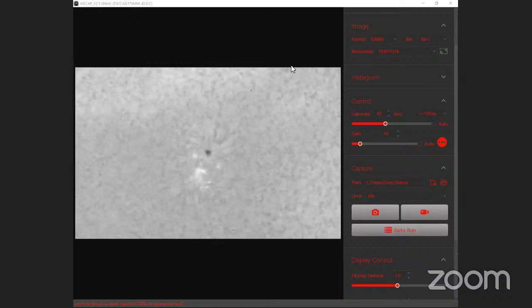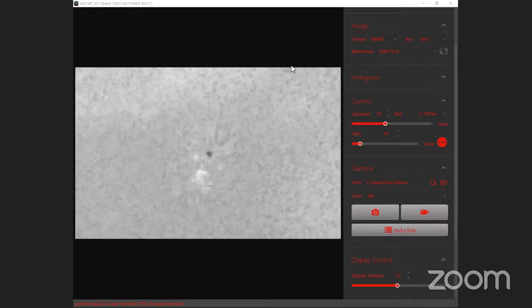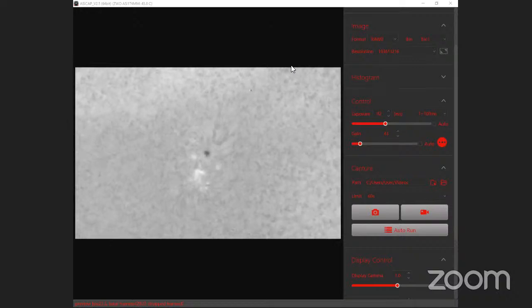So I've currently got the hydrogen alpha quark set up on the scope, and you can see a sunspot quite nicely in view there. So this is a single sunspot, and you can see all these lines of magnetism because of the magnetic field that's emanating from that sunspot and is responsible for the sunspot being in existence.